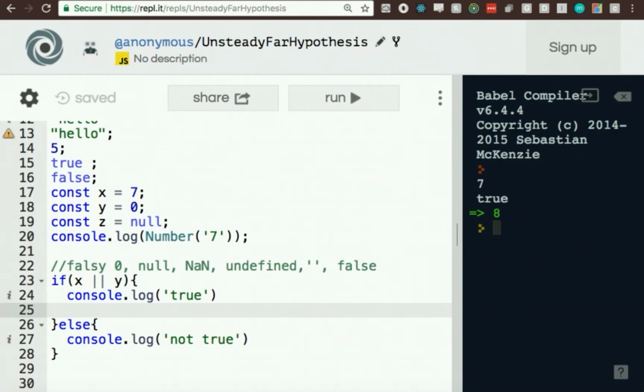ES6 said, no more var. No more var. It's not specific enough. Our programs don't know what variables are being reassigned and what variables are constant. So we're going to give you 2 new designators to tell us what's being reassigned and what's being constant. So for something that's going to be consistent, use const, right? If you're going to change it, use let.